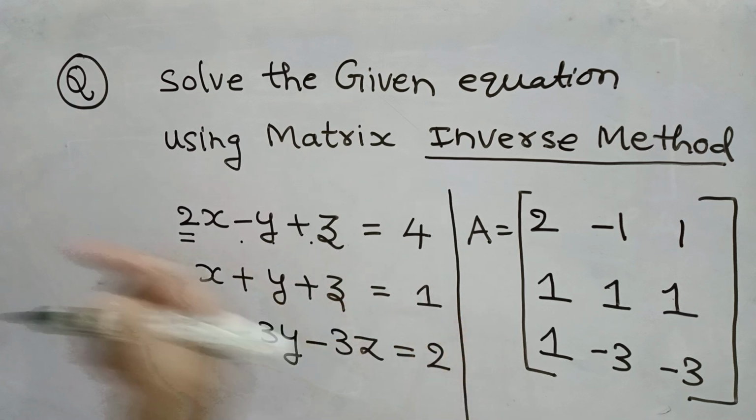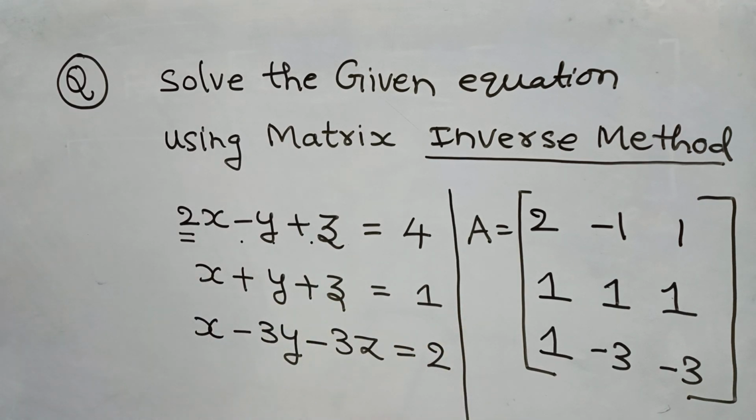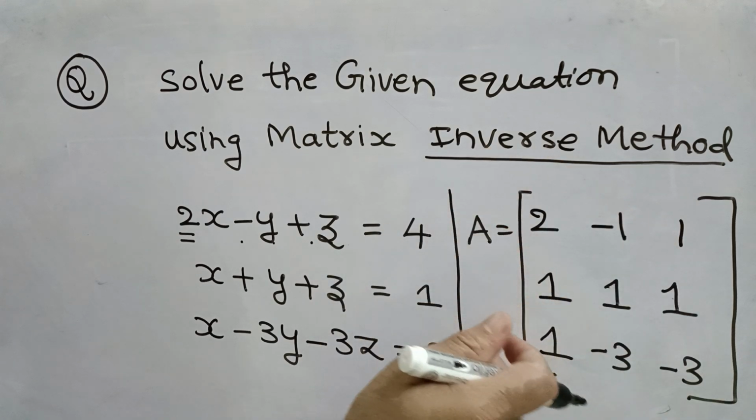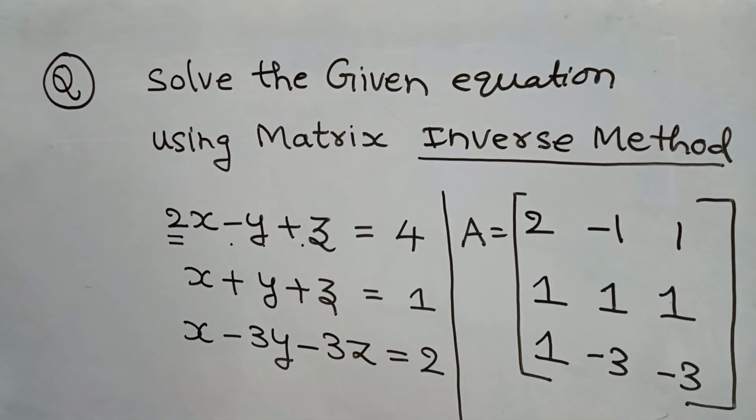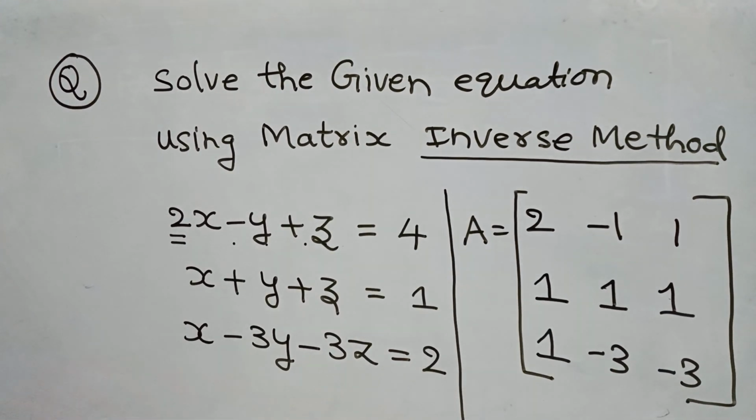From this matrix, what you have to find out is the determinant, and for this matrix you also have to find the adjoint A. So try on your own, and I will solve this question in our subsequent presentations. With this, I will finish off this presentation here, and we will continue with the solution in the next one, and even solve more questions and examples in subsequent presentations. Thank you very much.